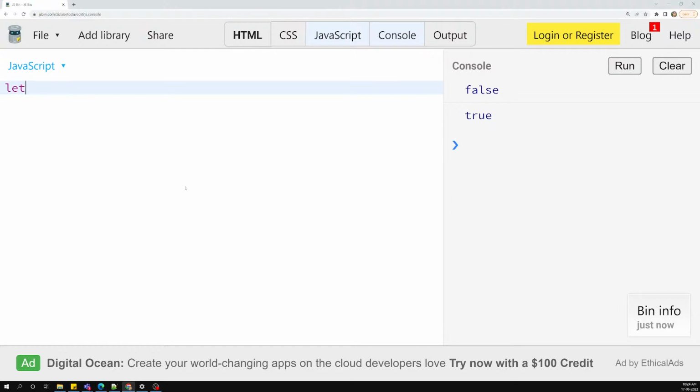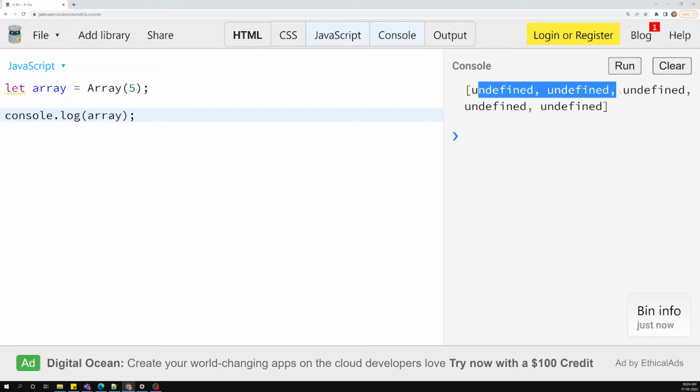Let's say we have let array equal to, normally, we can use array of 5. This is the old way of representing it. Now if you do console.log of array, what could be the output? Five values will be created with a value of undefined, undefined, undefined. So 5 positions will be created with undefined.